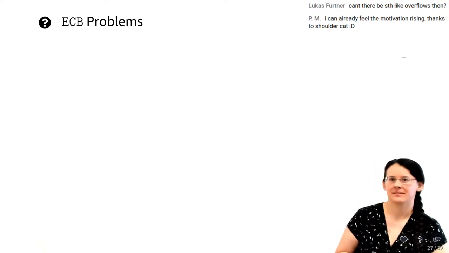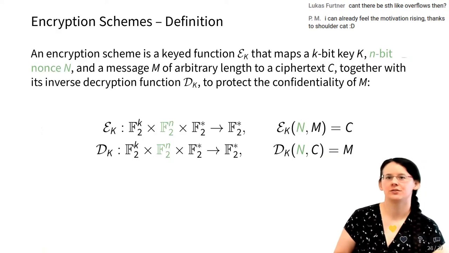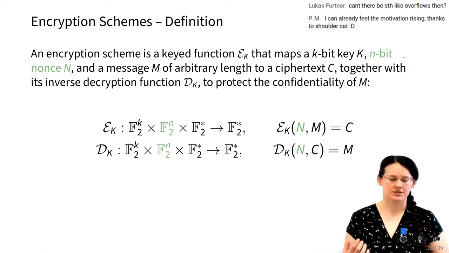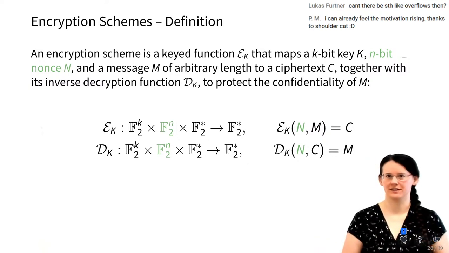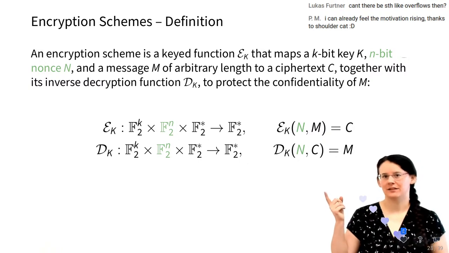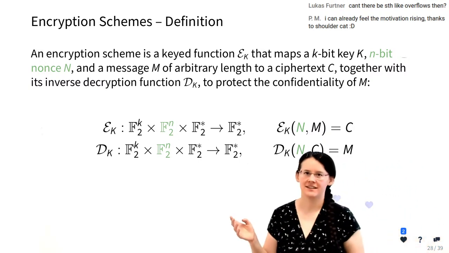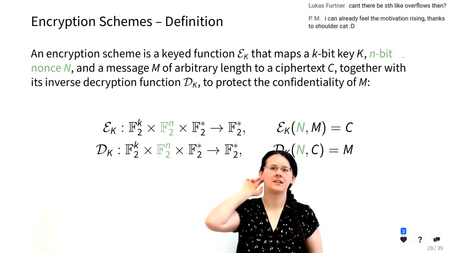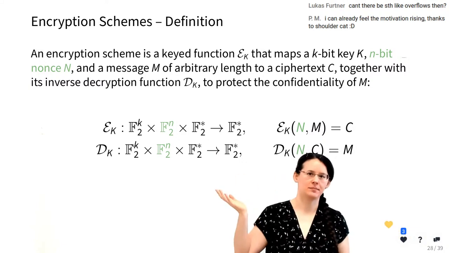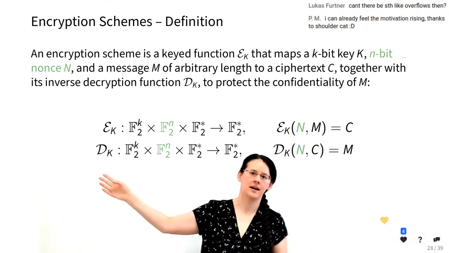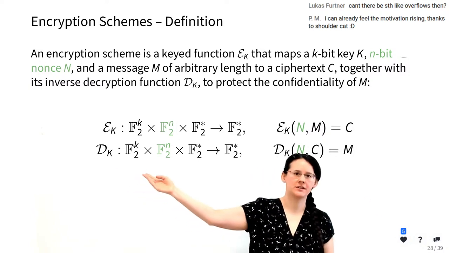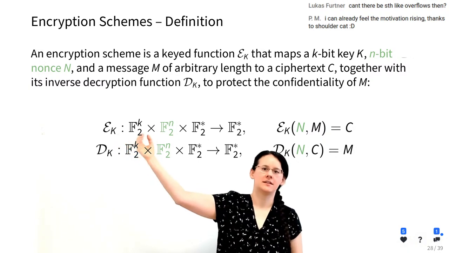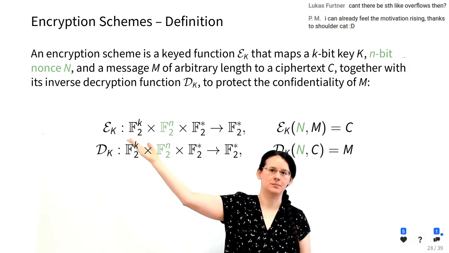Okay, so let's find a better solution and let's first define what our solution should actually achieve. So what the resulting scheme should actually look like in terms of an interface. So it's time for these mathy formulas again. Let's have a look and dissect them a bit. So what's written here is that on top, an encryption scheme is a keyed function. So like a block cipher, it does have a key. To distinguish encryption schemes from block ciphers, I'm using these calligraphic letters here. So calligraphic E means encryption, but of the encryption scheme, not of the block cipher.